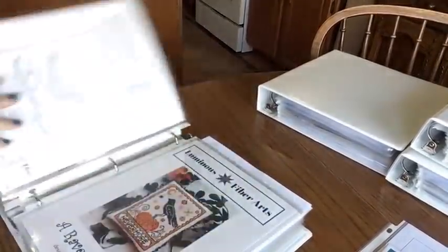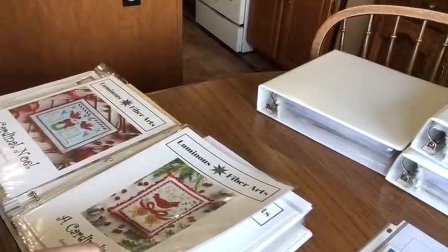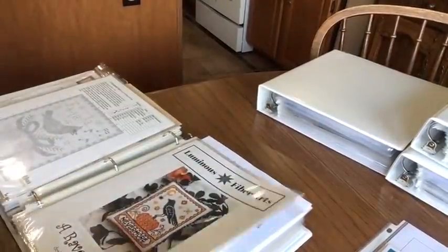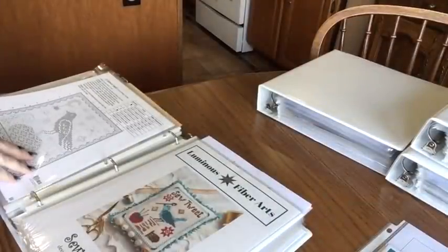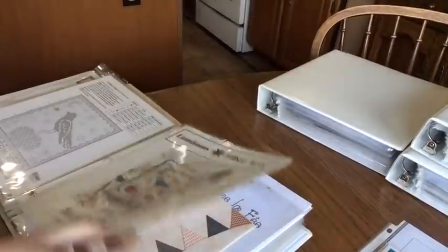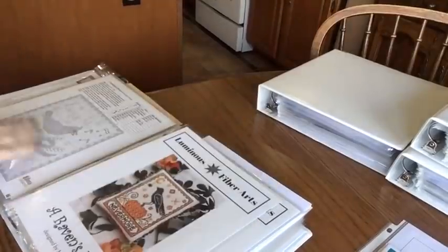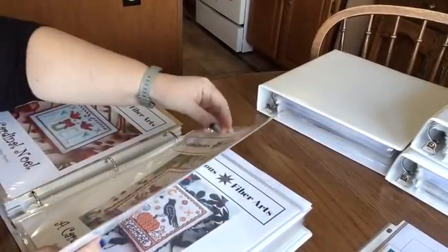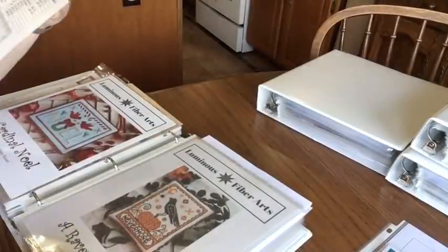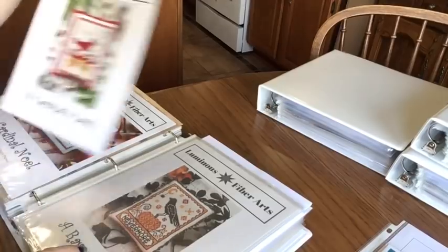So let's choose a Luminous Fiber Arts. I think I want to do a Cardinal's Carol. Or do I want to do So Tweet? Ooh. I think I want to do a Cardinal's Carol. Lots of DMC. I might just do it all in DMC.